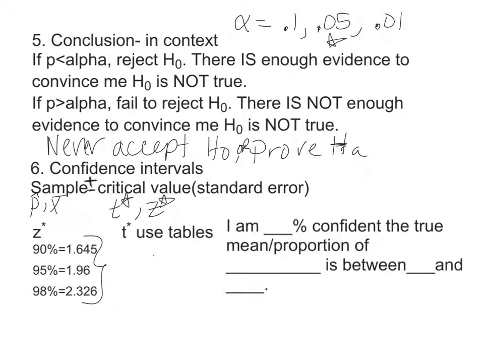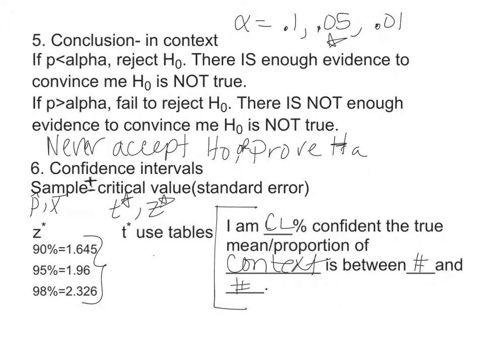And then we say, I am 95% confident that the true proportion of cars speeding on the freeway is between 52 and 43%. I guess those numbers don't work out so great, but you get the idea. So we make sure we're saying this in context. This is where we add our context. This is our confidence level, and these are our numbers, our lower number and our upper number.